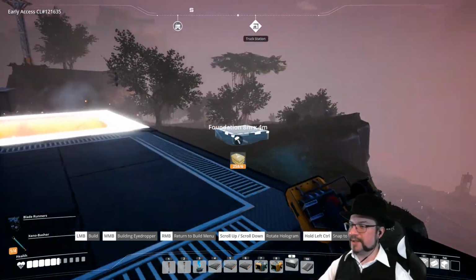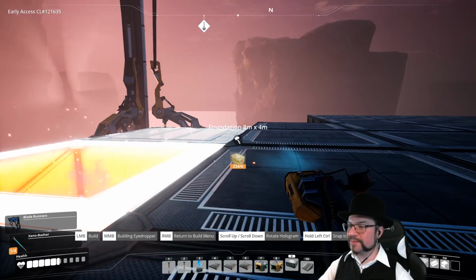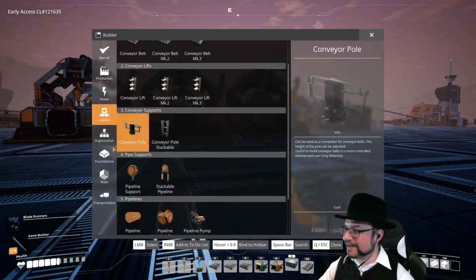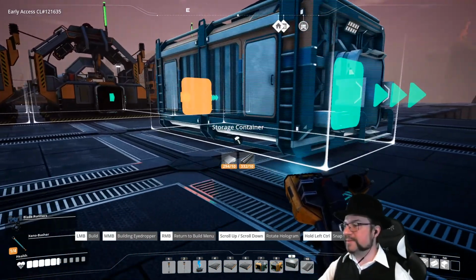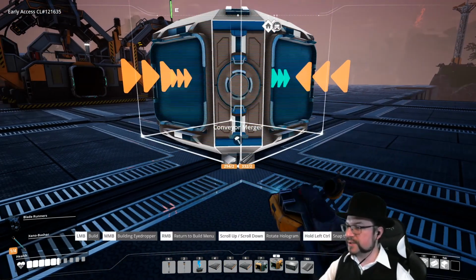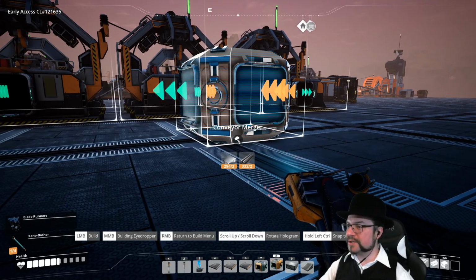And stockpile. Because having lots of resources just lying around, it's not terrible. Storage container, yeah. So we want to merge these first. Yep. We want to merge the outputs from our assemblers.